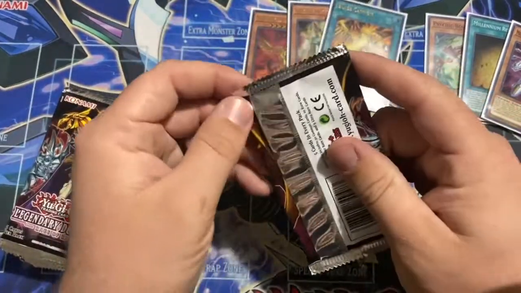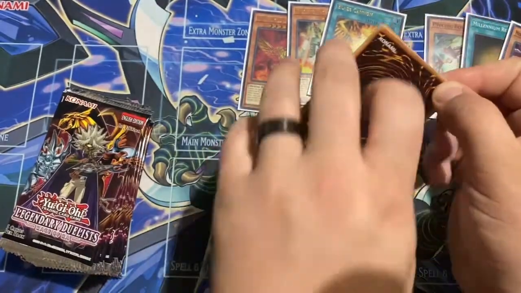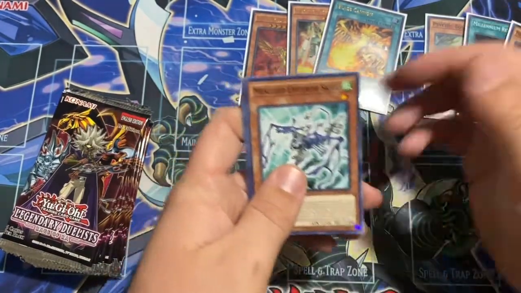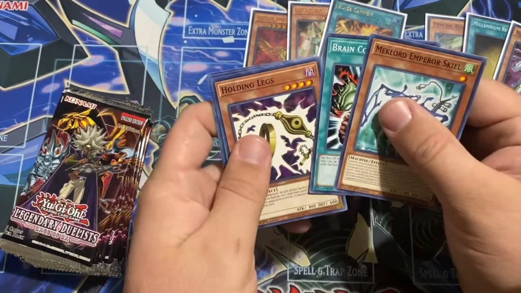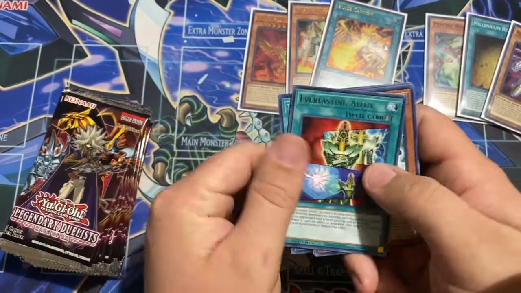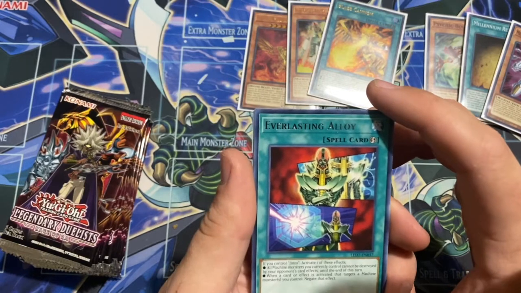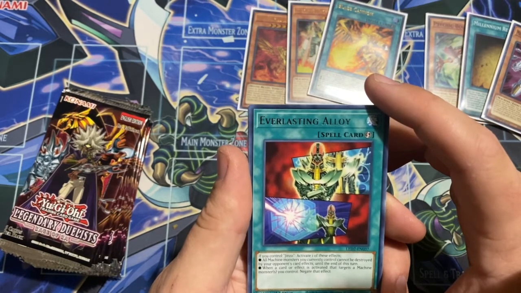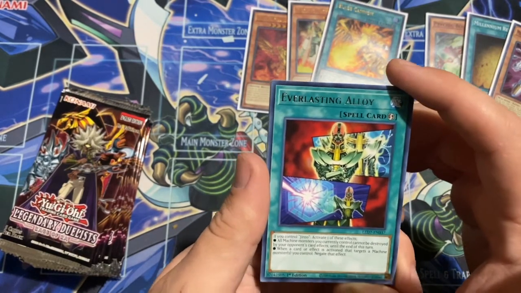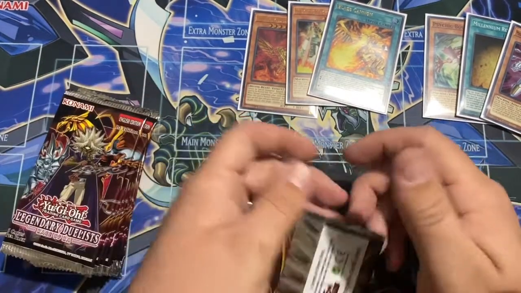All right, let's see here. This should be an Ultra if it's mapped, or a holo if it's mapped. Skeel, Brain Control, Holding Legs, no, it's not mapped. Resolute Mechlord Army, Everlasting Alloy. What does this do? If you control Jinzo, activate one of these effects. All machine monsters you currently control cannot be destroyed by your opponent's card effects until the end of this turn. When a card effect is activated that targets a machine monster you control, negate that effect. Hmm. Interesting.